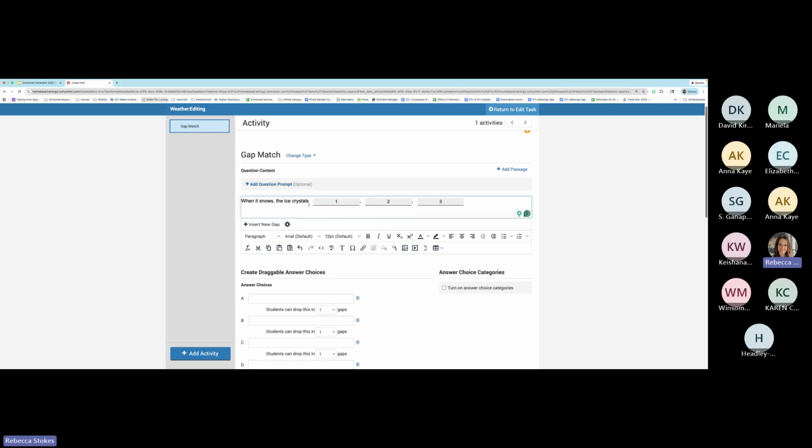Let's see what it wants me to do. So I don't actually need three. So I'll say two. There we go. But anything that you want the students to be able to fill in or drag an option to, that's how many of these gaps that you want in the gap match.